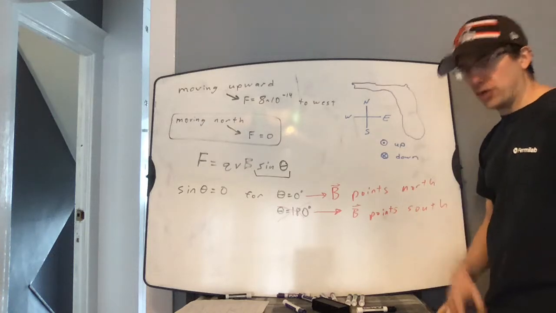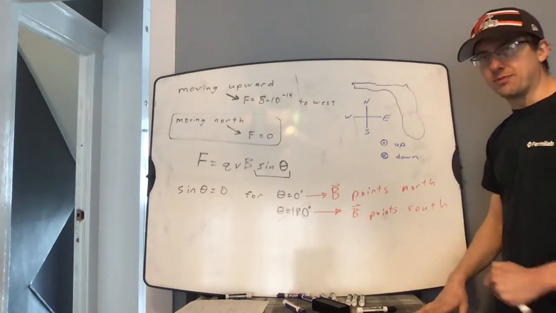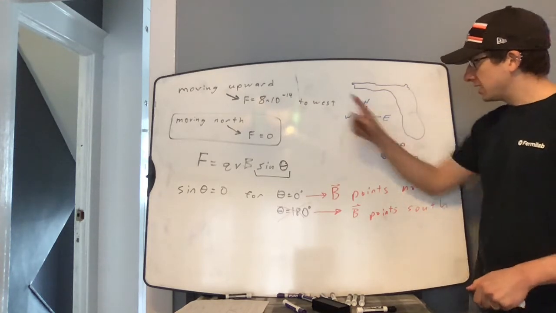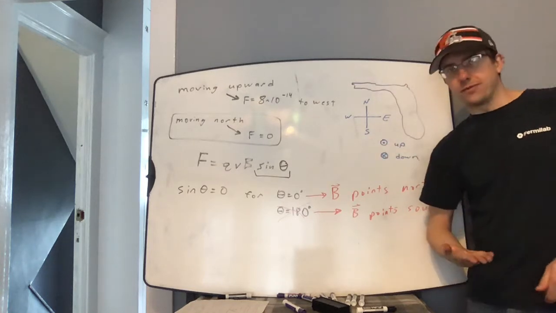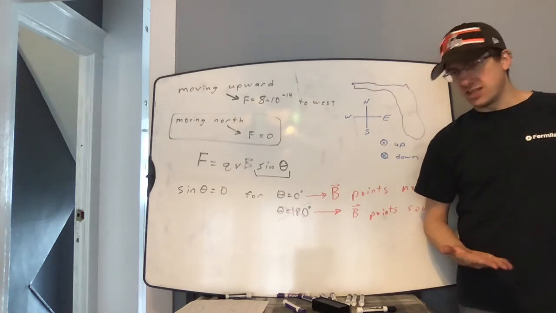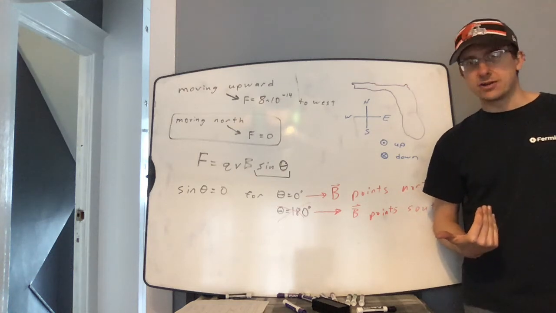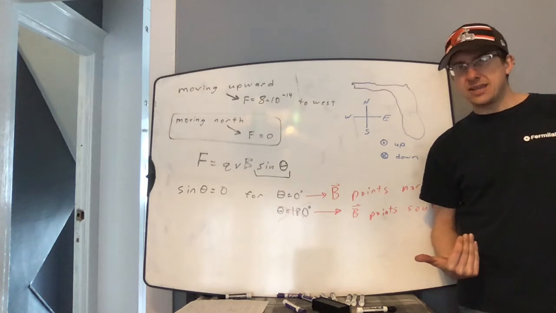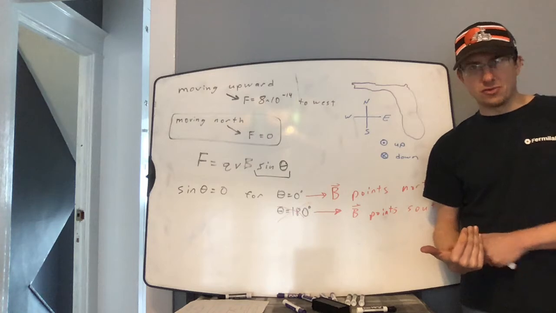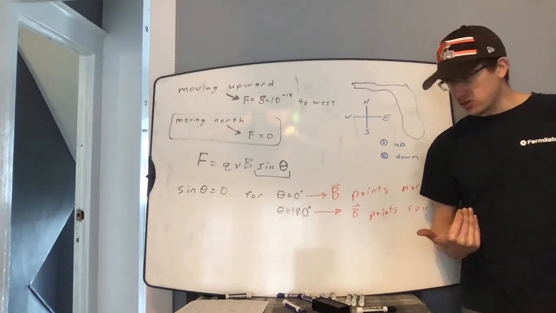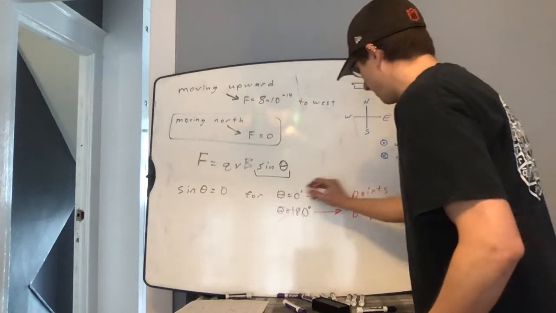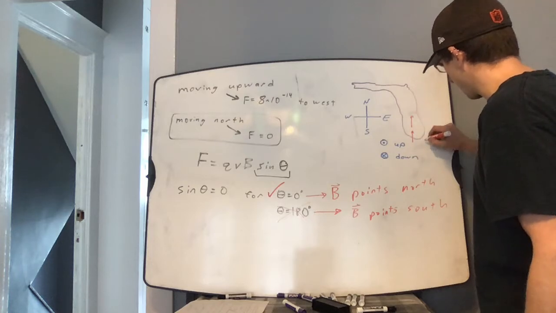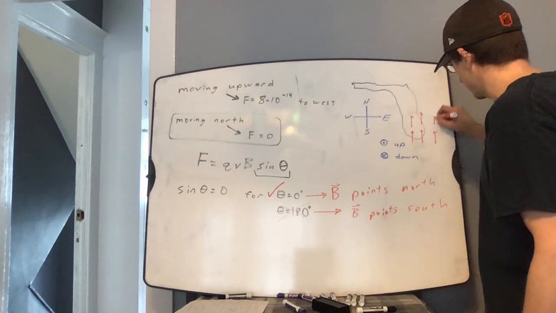So right away, we could probably infer that the magnetic field will be pointing to the north. Just to be thorough, we could check it. So if my proton is moving vertically upward out of the board, I curl my 4 fingers to the north towards the top of the board based on how I drew this picture. When I raise my thumb, it is pointing to the west, and that's what we want. Moving vertically upward out of the board, magnetic field points north. The force is to the west. So we found that the magnetic field in this region is pointing due north.